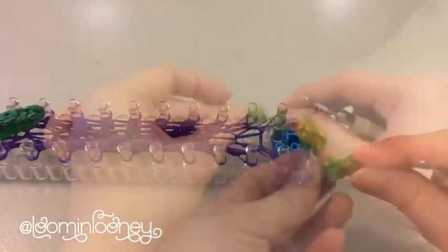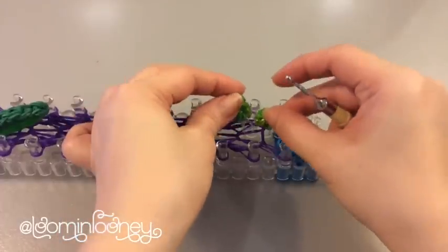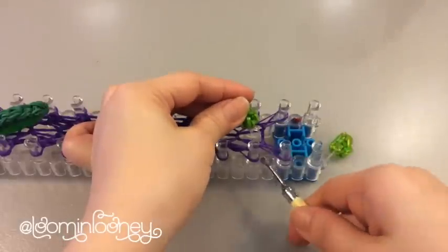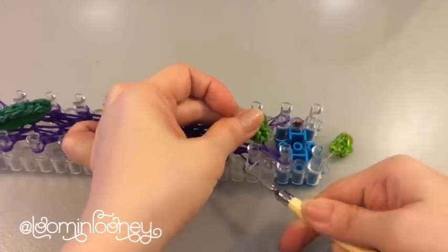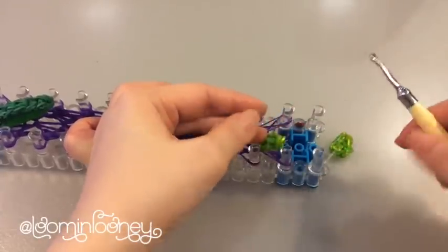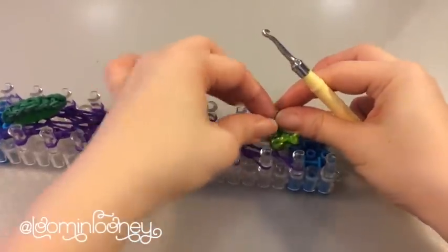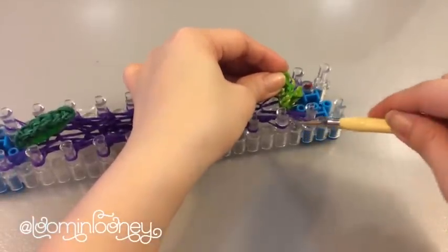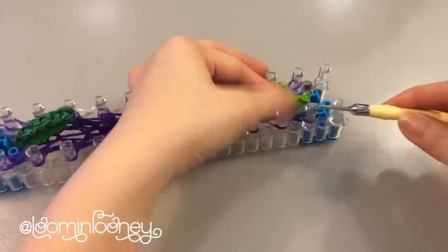Now for my mint garnish, I think I'm going to do, I want this resting on the drink portion here. So do the same. Take the other one, place it close by. Go under. They can rest on the same peg, or maybe I'll put it here.